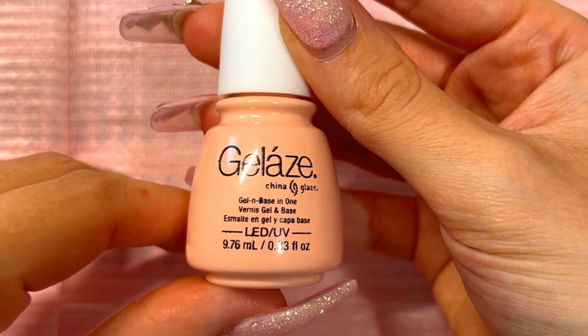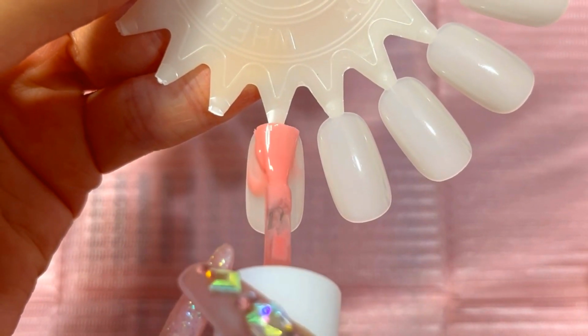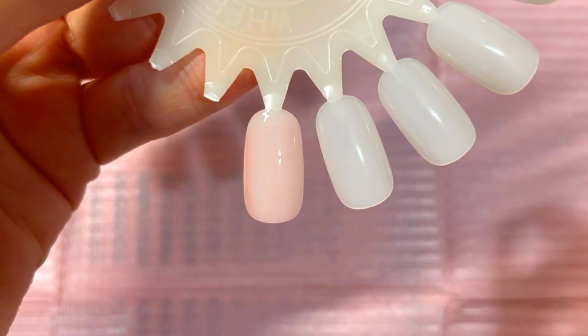So the first thing I'm doing is applying a nude base to all of the nails. Generally with abstract designs, they have a nude base and then all of their shapes and colors and whatnot. You don't have to do this, but it does make the design look a little bit better.